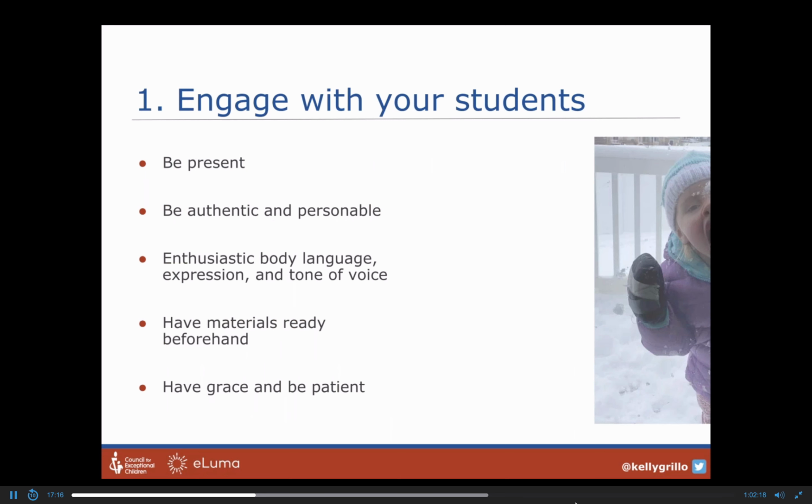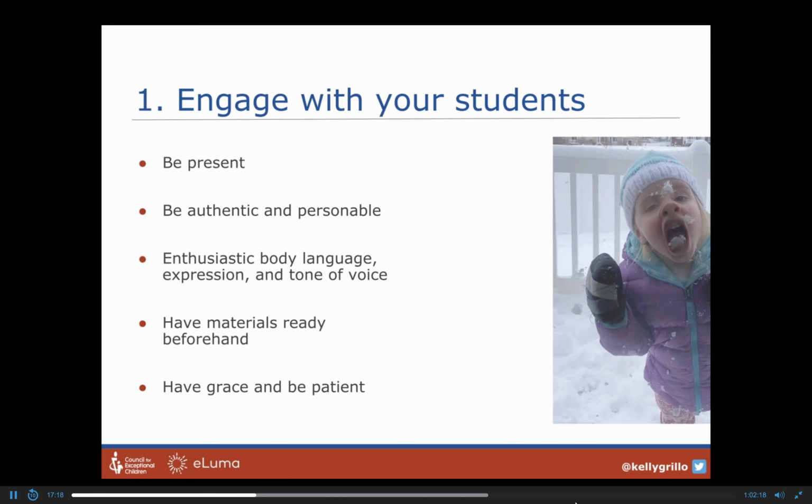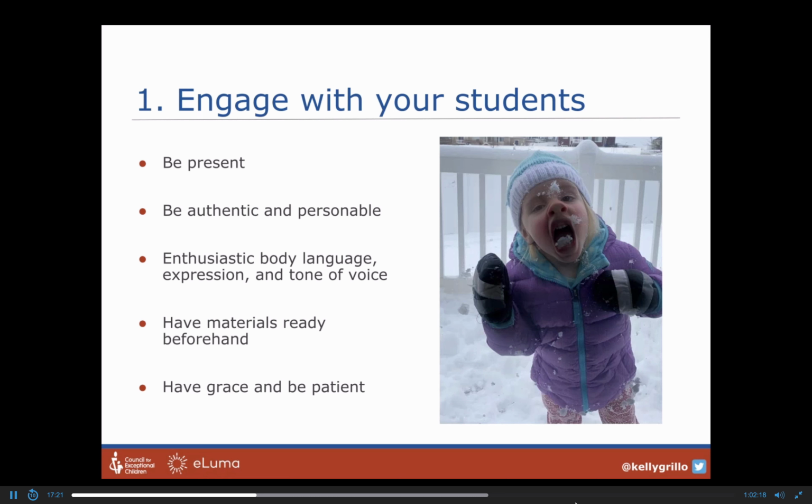Engaging students online is different from engaging your students with your physical presence in a classroom. Now, if you're like my daughter many years ago and are engaged by some snow stuck on a glass window, it's pretty obvious to know that she's engaged. She's participating. You can see her body reactions and you can see her body language. So I encourage you to use your expressiveness. Be enthusiastic with your body language, with your tone of voice. Some of those intangibles don't come through quite as clearly as if you were physically in the same classroom.